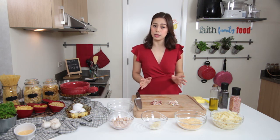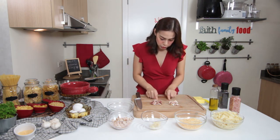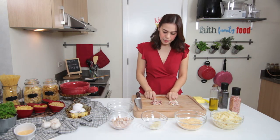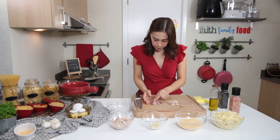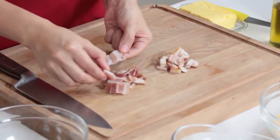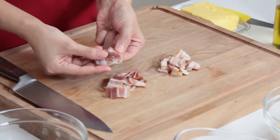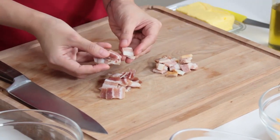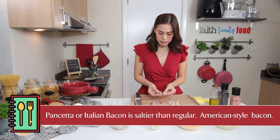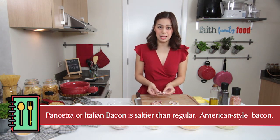Ang original recipe nito, pancetta ang ginagamit. So, I'll show you the difference. This is pancetta or Italian bacon. Mapapansin mo, it's darker. Mas dark yung kulay niya. And then, this is store-bought bacon. Mas pink siya. Ang kaibahan nila, maliban sa kulay, ay yung lasa. Yung pancetta ay mas maalat.